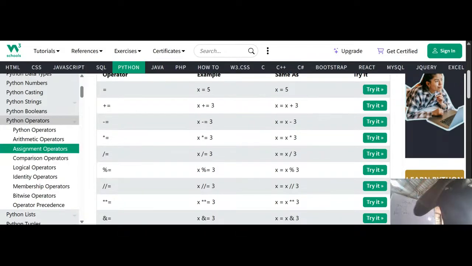Okay. That is that for this one. This is for assignment operators. Now, assignment operators, they will assign values.